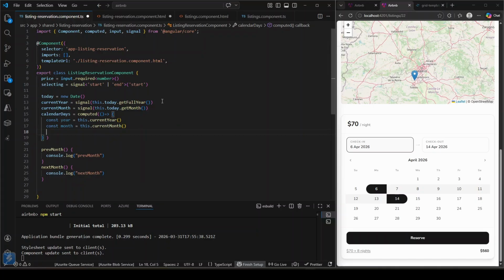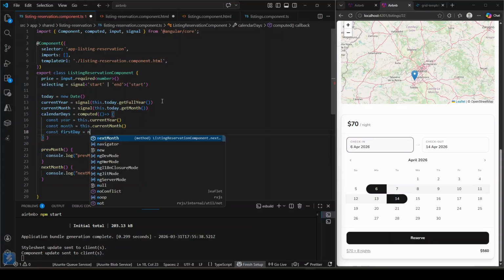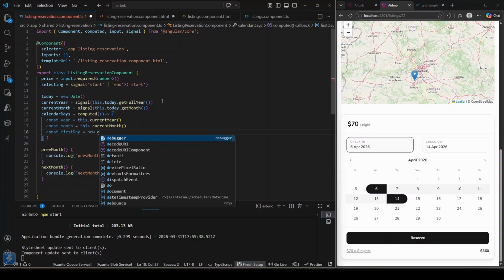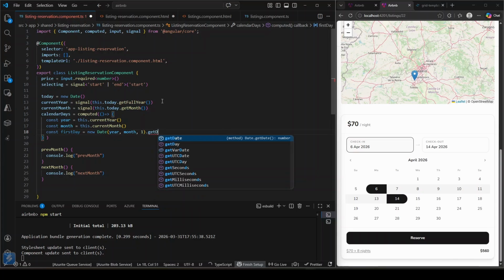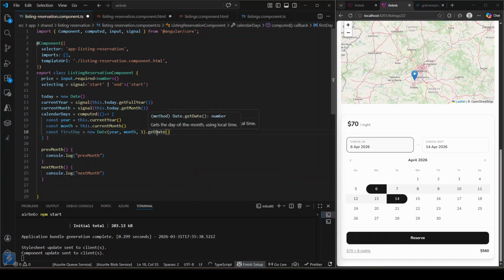And I will get the number of week of the first day in this month. So how I will do that, just first const first day, it's equals to new date, and the value will be year, the month will be month, and here the first day in this month, and get date, if I hover, it returns the day of the month.